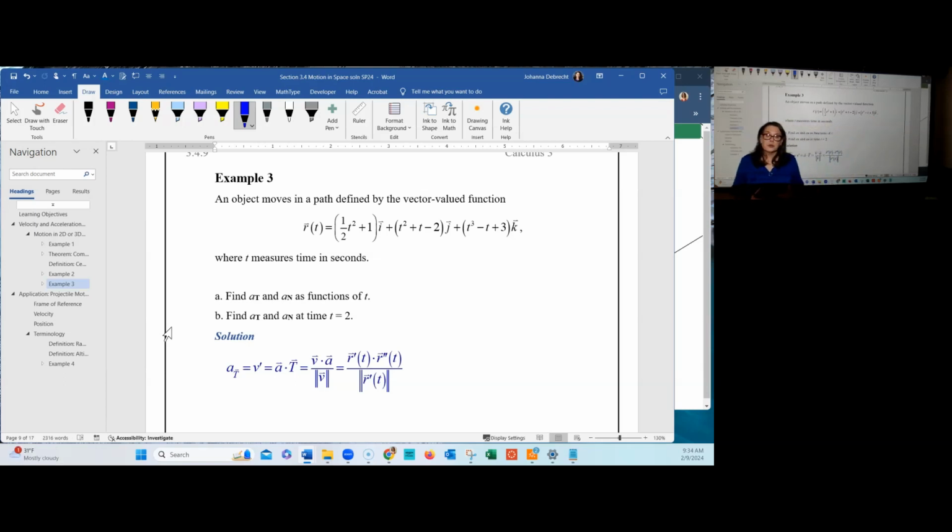Again, what we want to do is split the acceleration vector into two pieces, one along the unit tangent vector and one along the unit normal vector, and then we want to evaluate at a particular point in time. Go ahead and pause the video to work these out, then turn the video back on and we'll compare our results.